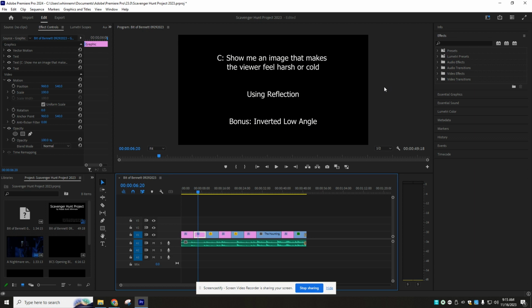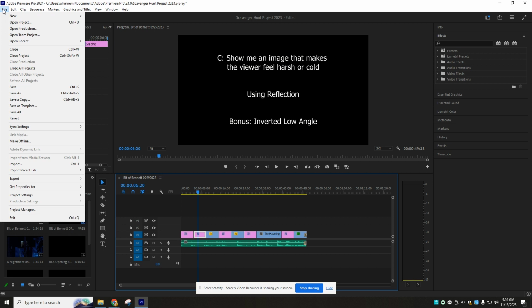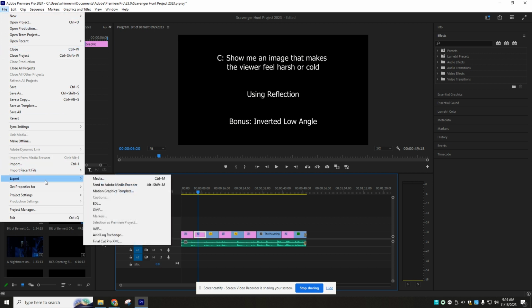Okay, so what I'd like to show you now is how to export your video. What you've done here is you've created all of these little markers so that the program is looking at your original footage and deciding what the levels are going to be and what it's all going to look like, but you haven't actually created the video. The last step is where you actually tell the computer to go back and look at all these markers and create the video. So the way you export it is you go to File, Export, Media.